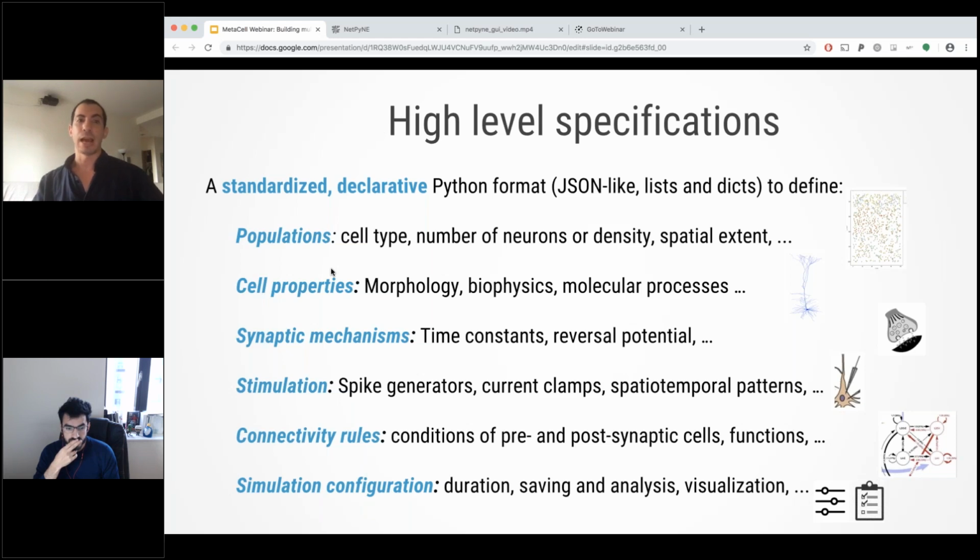One major feature that we have is these connectivity rules, where you define the connectivity of the network, which is usually very complex because it's obtained from experimental data and from biology. And you have very easy rules to define all this connectivity. And of course, the configuration of your simulation. How long do you want to simulate for? What do you want to save? What do you want to plot? Etc.